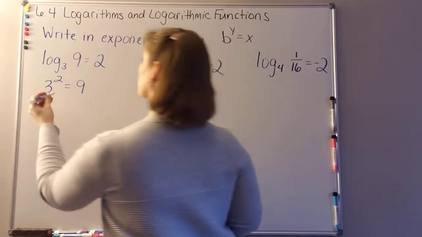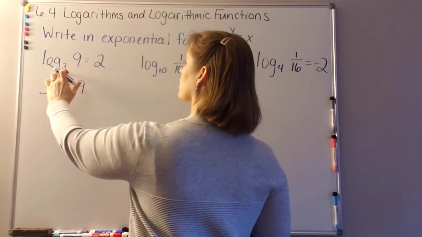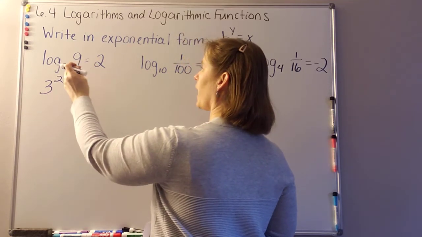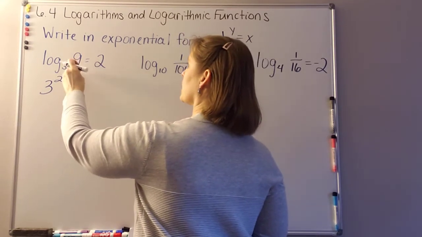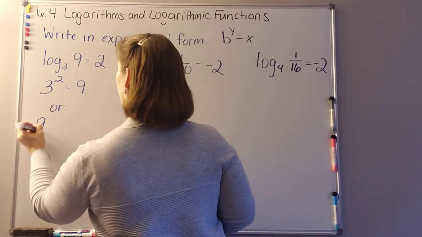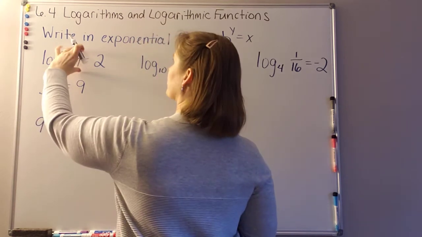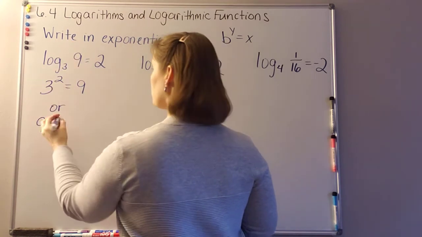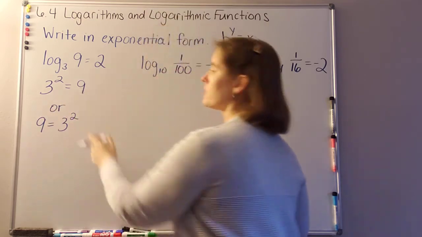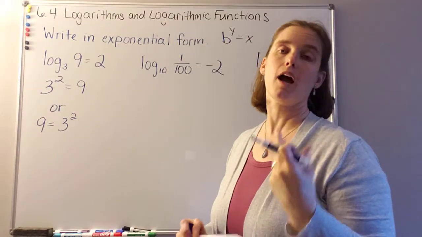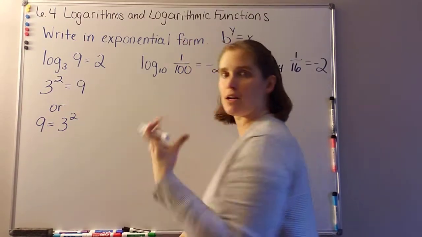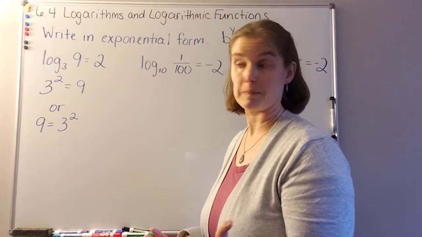Correct. Now, some people look at this, they go log, so that's the first number, so I'm going to deal with that. That's going to be my base. What's my base? 2 is over here, this is the power, and then what's left has got to equal what's left. Or, you'll see this a lot in our particular book, they'll start with the 9, and they'll say 9 is equal to what base to what power. Either answer is fine. It's really a matter of how you look and interpret it. I'll probably actually do more like this just so that matches if you go look up anything in the book.